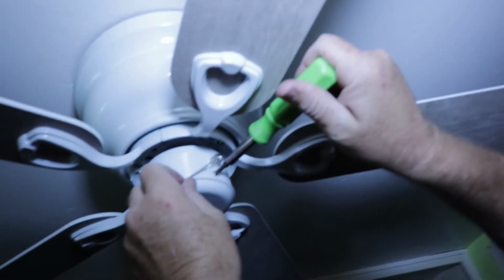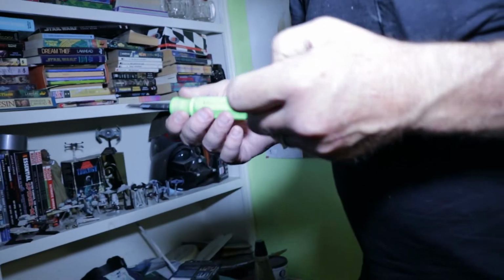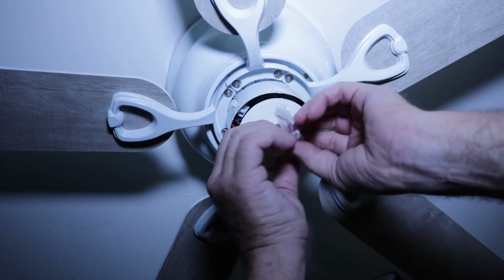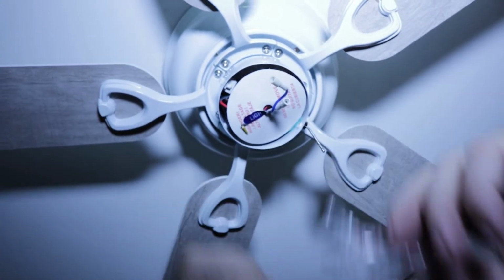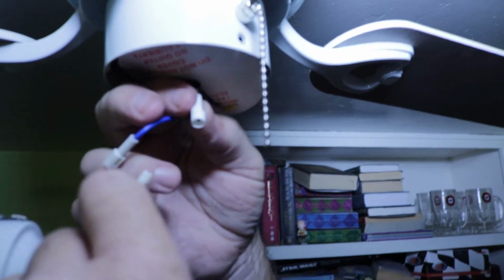And we're gonna undo this screw. Let's see, are these screws knurled? Oh yeah, they got the little gripper. I don't know if you can see that. It's got the little grippy things on there, so when you put it in, it bites into the metal so they don't back out. But it helps with not having the light fall down when the fan's running. They make it kind of easy on you. On these, once I get the plastic bag off of it, instead of having to use wire nuts, it has these little push and twist connections. You don't want to mess these up.